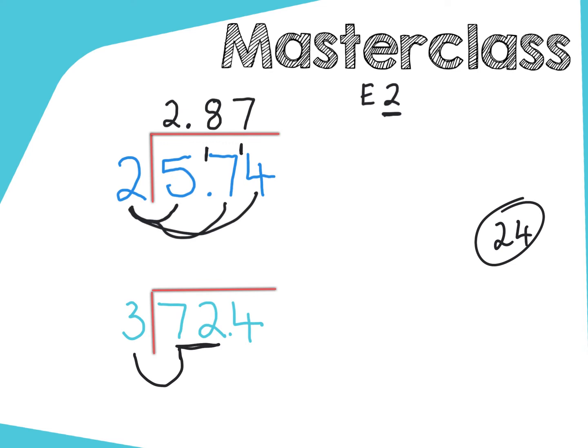My first sum I'm going to look at is how many 3s are there in 7? I'm going to draw that little swoop again because I want the swoop to be nice and neat. Well, of course, there's 2 3s with 1 remainder. How many 3s are there in 12? Well, 3 4s are 12, so I put a 4 there with no remainder. I've got a decimal place here. I can either carry my decimal place up the top or I look at the reasonableness of an answer. Then I go, how many 3s are there in 4? Well, there's 1, of course, and then there's a remainder of 1.